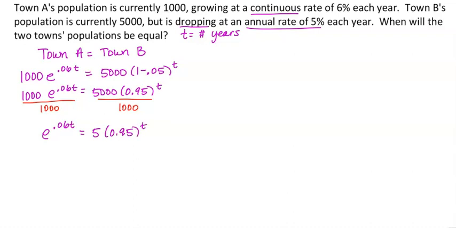So I'm going to use my log property. I'm going to start by taking a log of each side of my equation. I get to choose the type of log, so I'm going to choose a natural log, knowing that will help me to simplify when I have a base of e. So I'm going to take the natural log of the left-hand side, set that equal to the natural log of the right-hand side.